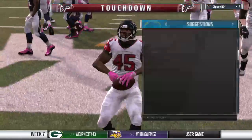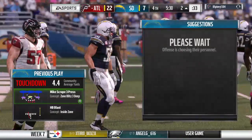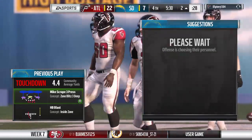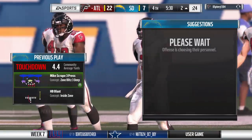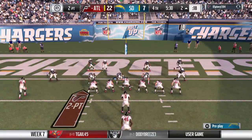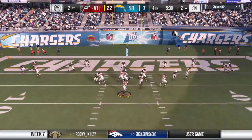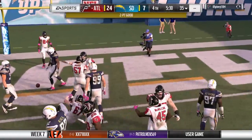And he gets in. Touchdown, Atlanta. A great play there. His 6th touchdown of the season. And the Falcons will add on to their lead. So they're going to go for 2. They'll look to throw. Flushed out right. And he is into the end zone to bump the lead up 2 more.